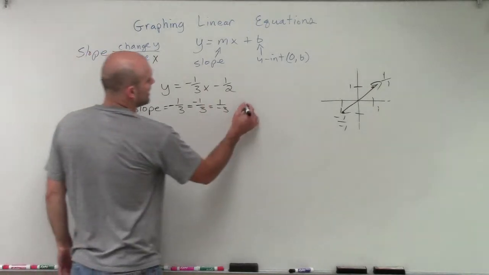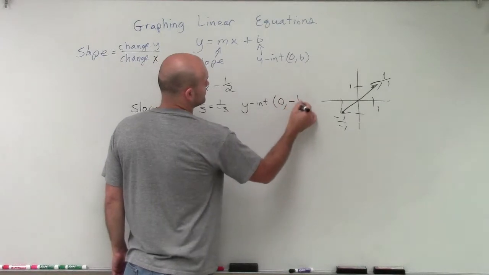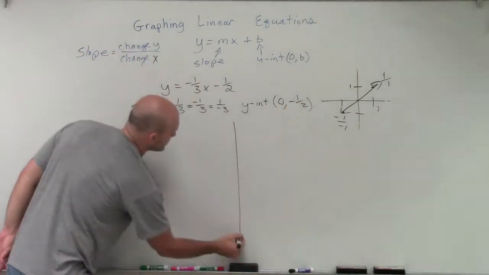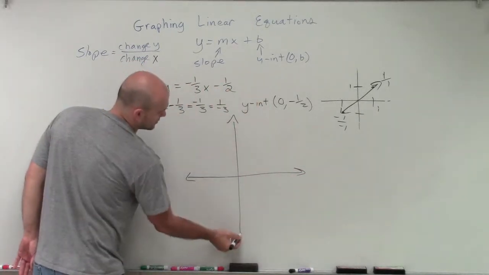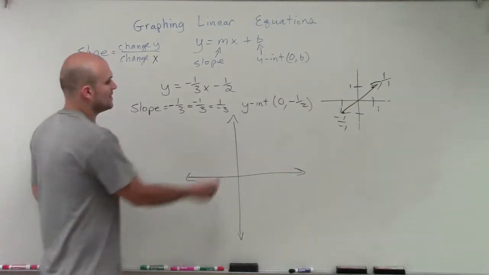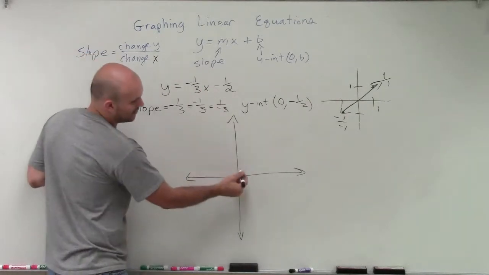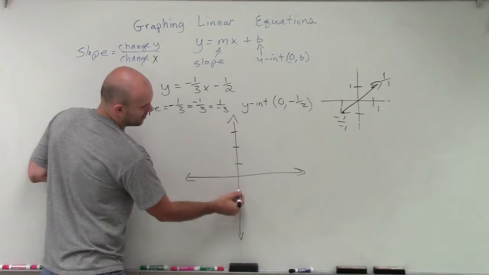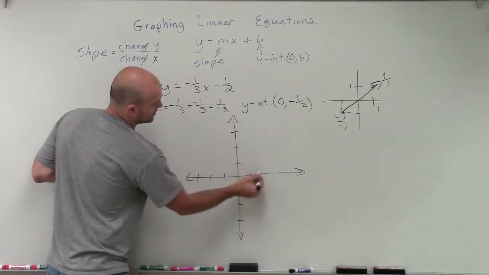Now, we do have a y-intercept that's a little bit more tricky than what we've looked at: 0, negative 1/2. But that's OK, because when we're graphing, there are other ways that we can do this a little bit more exactly, and maybe rewrite the equation. But if I'm writing this, I want to go up negative 1/2. Well, let's just make some bigger units. 1, 2, 3. 1, 2, 3.